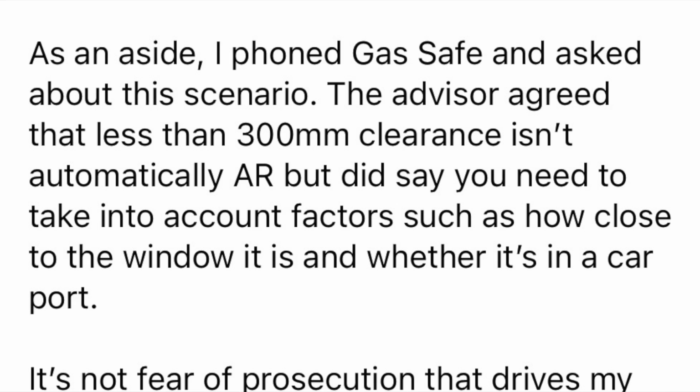He was adamant right at the very beginning that my first picture of the flue, which was too close to a window, I was supposed to classify as at risk when I said it was not to current standards, even though we were not getting any products of combustion back into the property through a window. And he's even gone to the extent of contacting Gas Safe, which is pretty good of him, and Gas Safe have come back and said not every flue, when it's too close to a window, is automatically at risk. It's all about the different scenarios. Now, at the end of the day, it's the engineer's judgment.